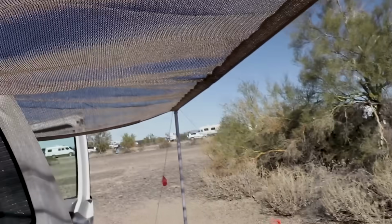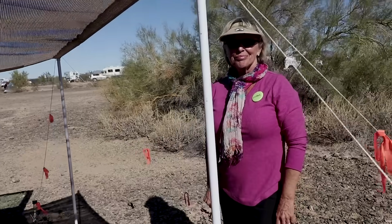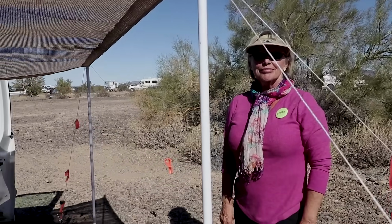You can look right through that. It gives you a lot of shade and allows a lot of the wind to blow, so you're not as concerned about it blowing around and flapping itself to death.